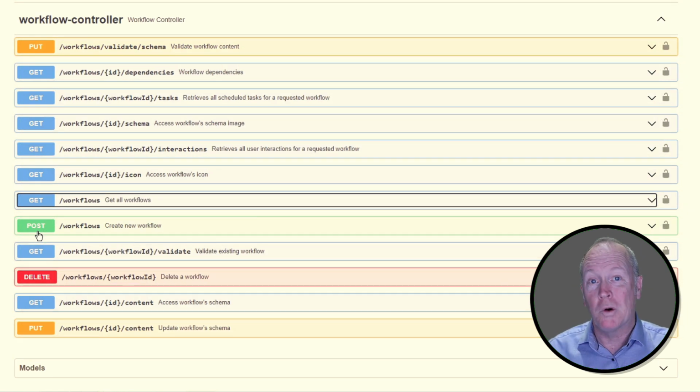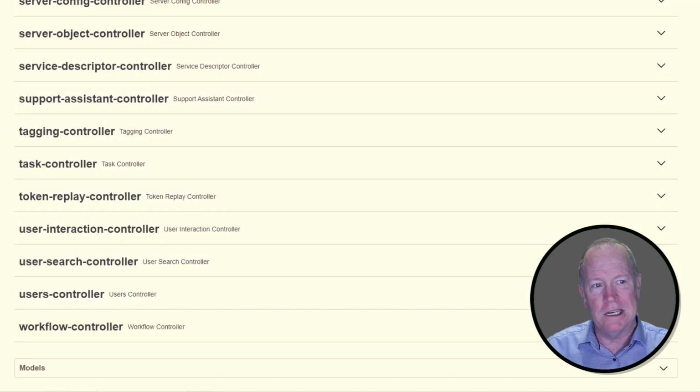But try as you might, looking through this particular category, you're not going to find any operation that actually says to run a workflow. So what's going on here? If there's one thing I want to do through the Orchestrator REST API, it's I want to be able to kick off a workflow. So why isn't there anything here about running a workflow? Well, the answer is running a workflow falls under a different category.